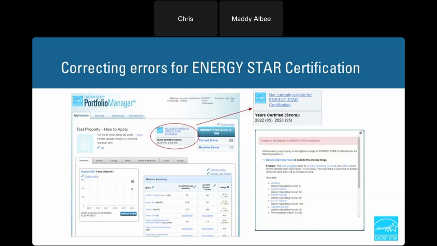In some cases, this alert might be simply that your score is not high enough, with the minimum score for certification being 75. If that is the case, then we encourage you to use energy savings strategies outlined on the Energy Star website to improve that score.